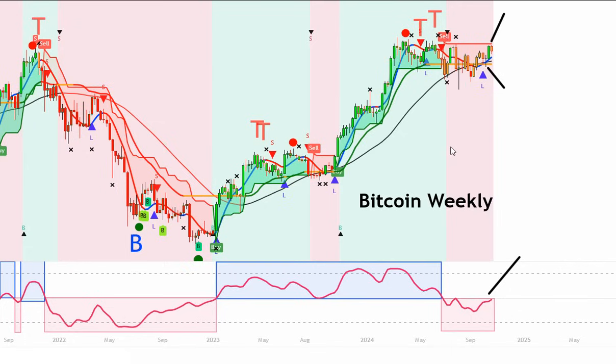I predicted the rally up from 52,000. I told you we were going to go to the 68,000 area, probably try, and if we overthrow it, try to hit that 69,000 area again. Had now 9 failed attempts to try to clear 69,000. Again, the bulls have to turn it around. Now they're freaking out with the sell-off.